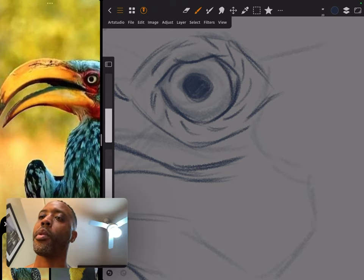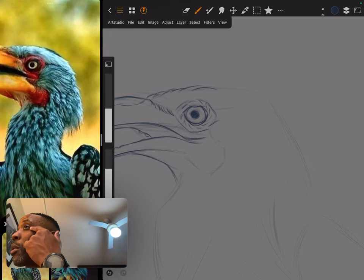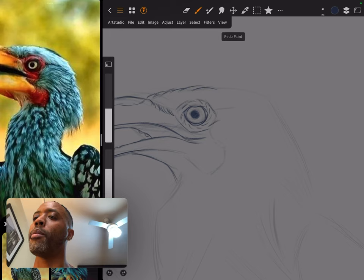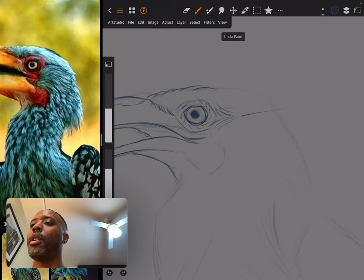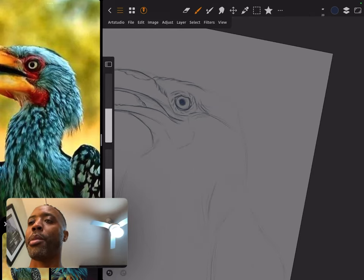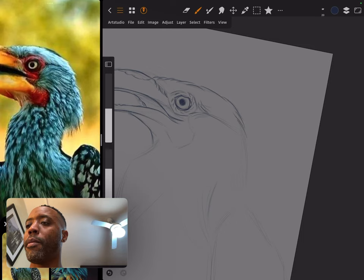I know the feathers right at the back of the eye — kind of where women would do their cat eye — this is where the feathers start to come in, going up on the head where they merge at this point. That's very vital when you're studying a creature, but then they overwhelmingly swoop down in this direction. Making sure you do something like that — do your own feathers, your own thing.